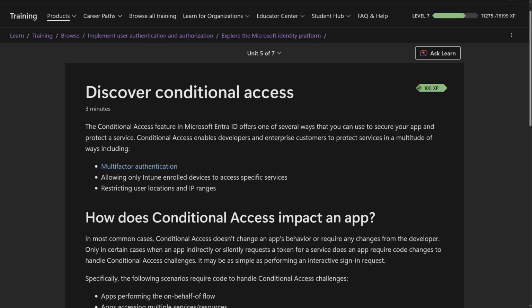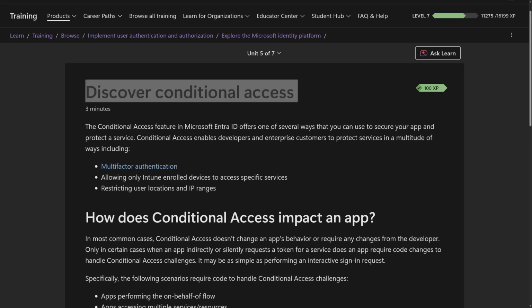Very good. Restricting user locations and IP ranges. Yeah, makes sense.